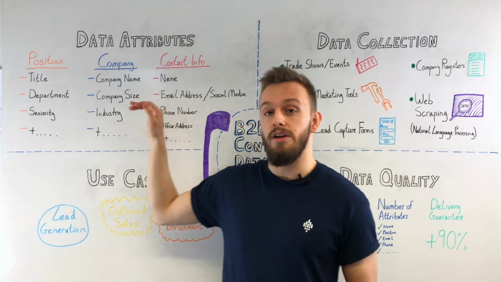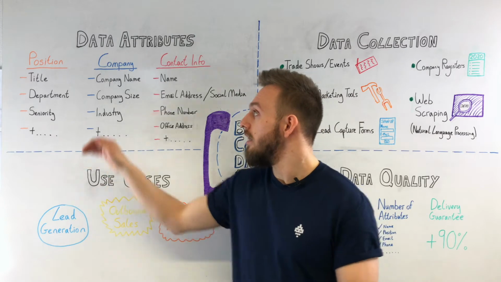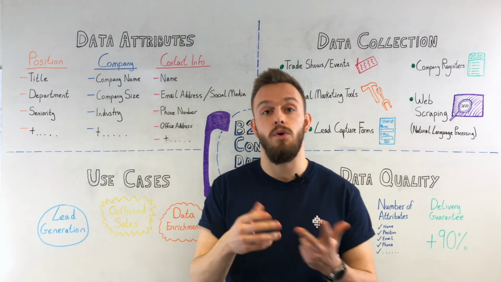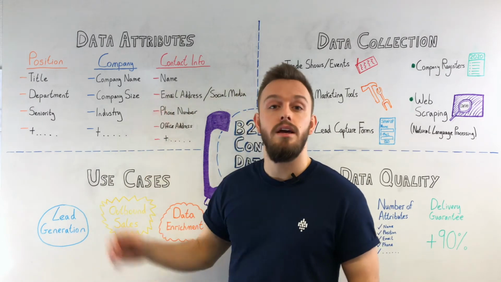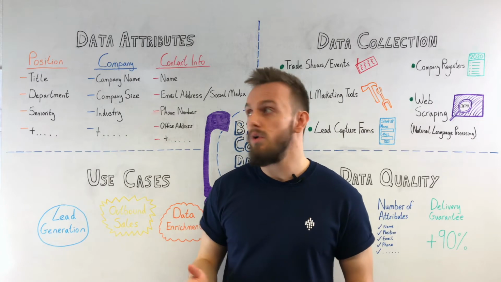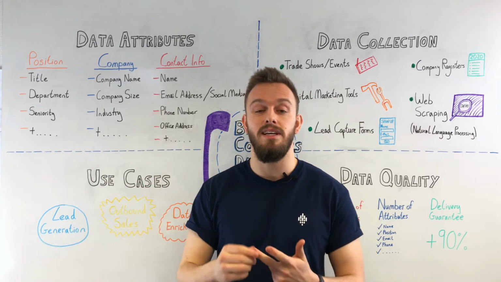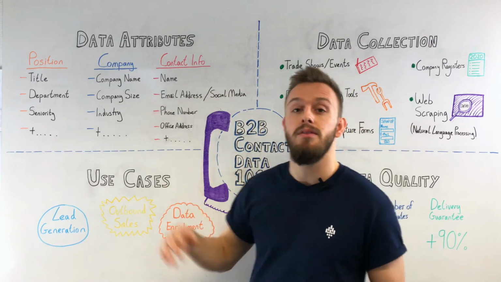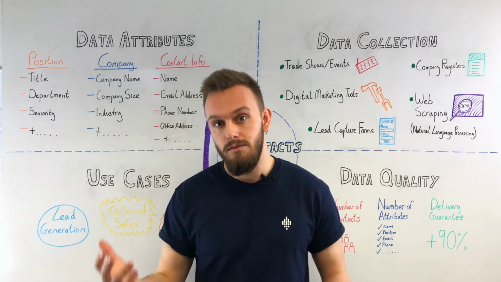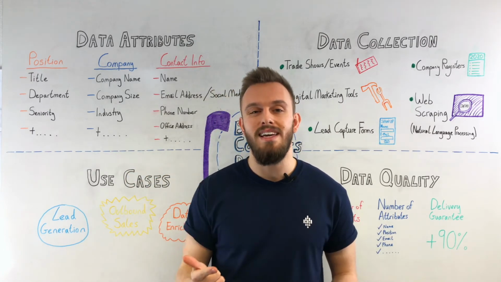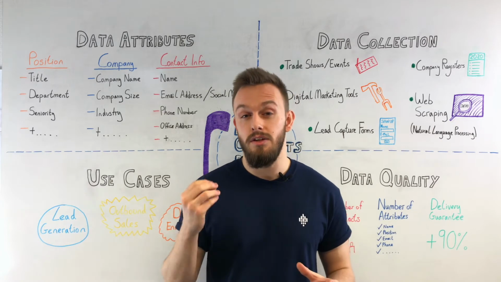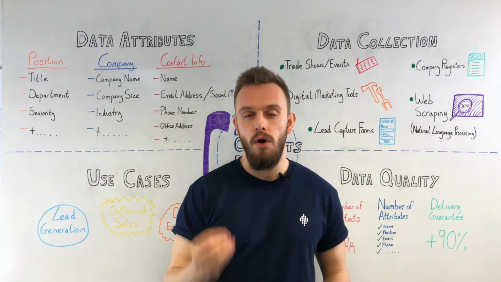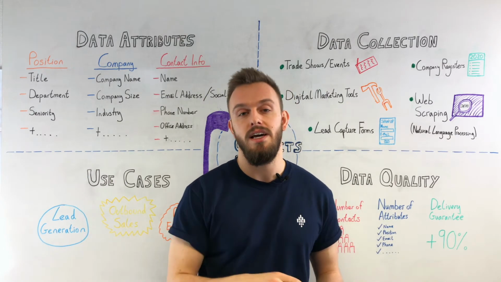So, some of the attributes that you might need when you're searching are information on someone's position, so their job title, their seniority in the company, and what department they're in. The company, information about the company itself, so where the person works, which company is it, how big is the company, what industry is it in, and what's its revenue. And then finally, information about the person you're actually contacting themselves. What's their name, what's their email, what's their phone number, and anything like their social media, like LinkedIn. These are just some of the many examples of possible data attributes for B2B contacts.